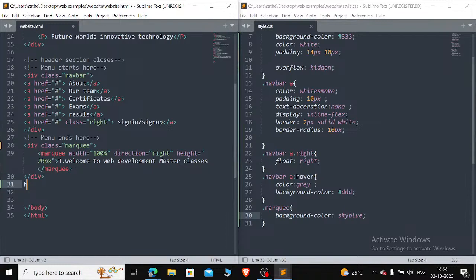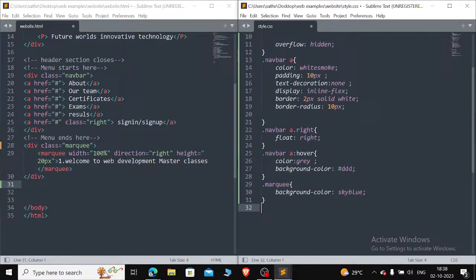First, I am going to divide my website into two rows. First I will go with the CSS properties.